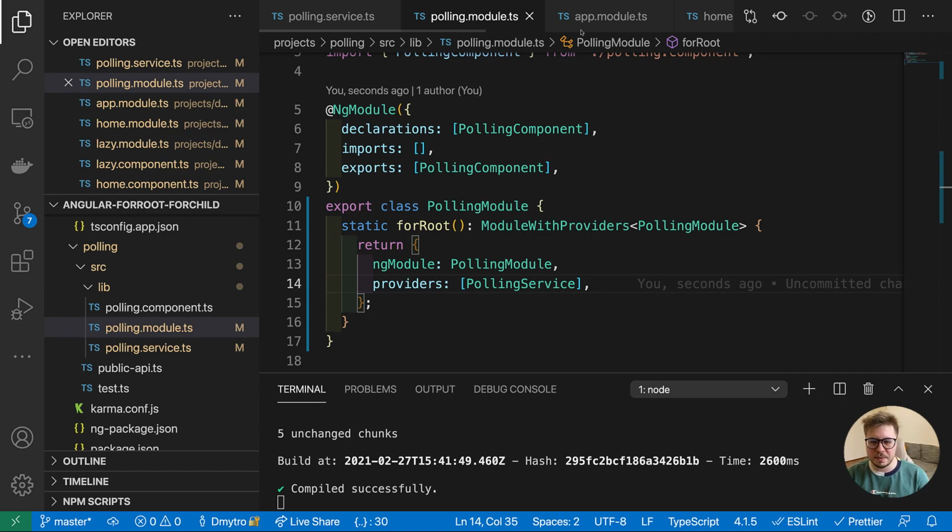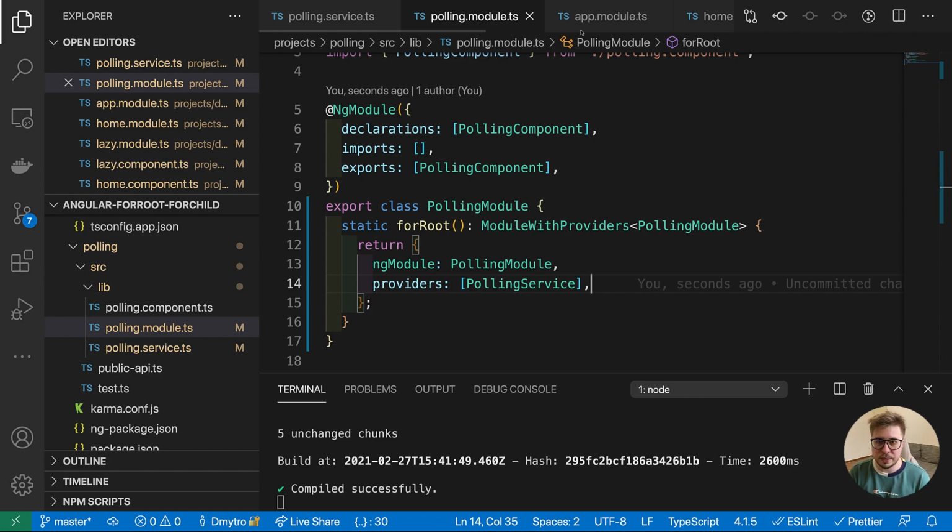But let's implement such a thing: if it's a lazy module, it should poll our server not so often, not every second, but maybe every 3 seconds, right? Because if it's a lazy loaded module, most probably for users it's not so important to get the latest data from the server. So we can decrease the load on the server.